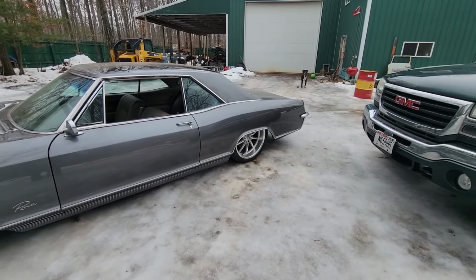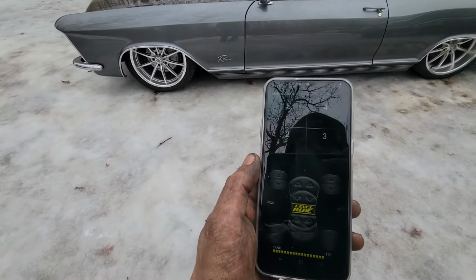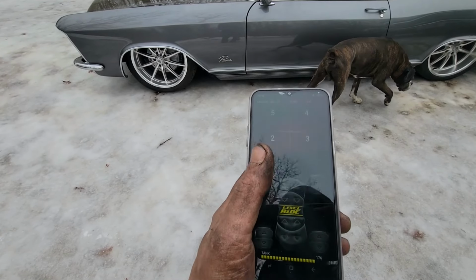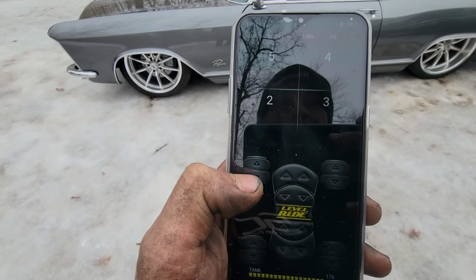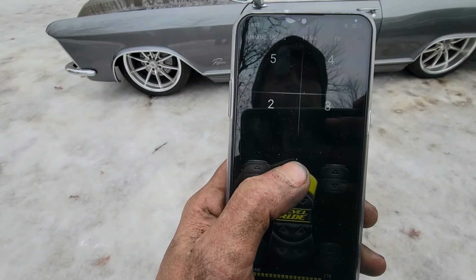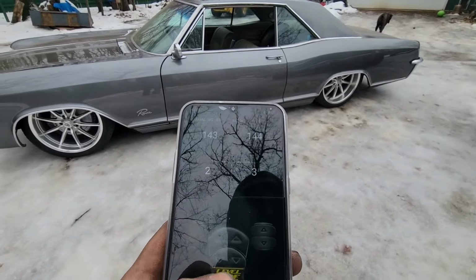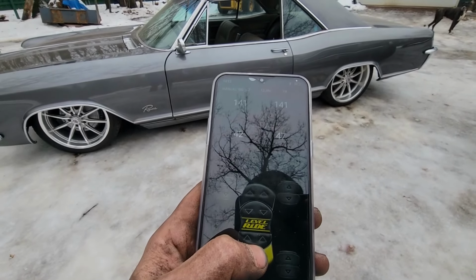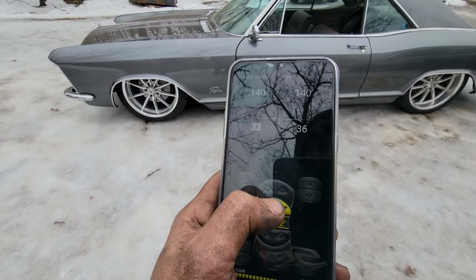What's the matter, Brucey? Suppose I could try the interface on this thing. Normally it would tell you your corner height's up here, but I just got it set for pressure only for now. If you can see, it's got individual bags you can adjust, or you can take the front up, the rear up, dump it. Same for the front.